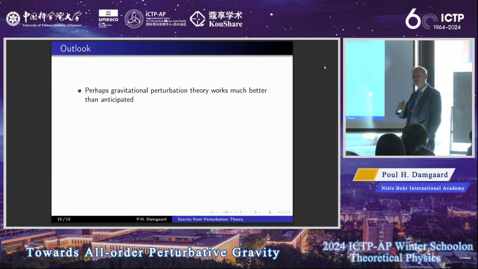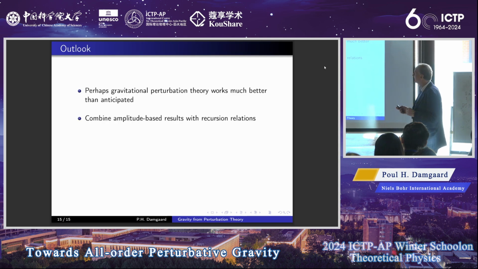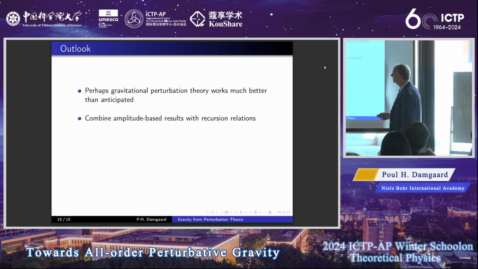And you might imagine that there could be other regimes in which you can get all-order results in G from perturbation theory. Presumably, there might be some non-perturbative effects that are missed in classical gravity, but it's hard to imagine what they are. And so at least it will give a huge contribution to the full results of general relativity. Okay, I think the way forward is that we have to use all the amplitude-based methods we've been going through.